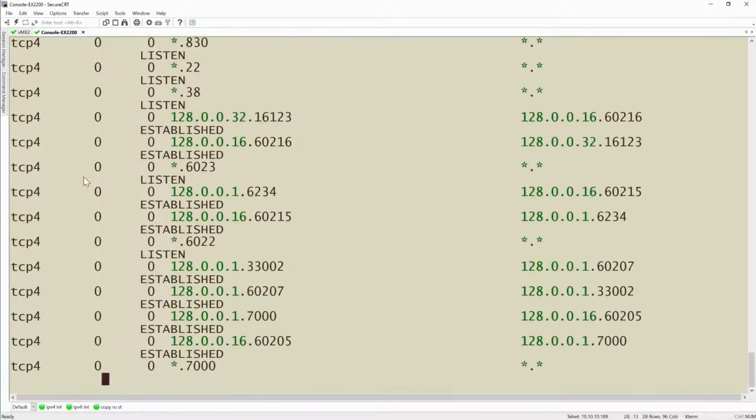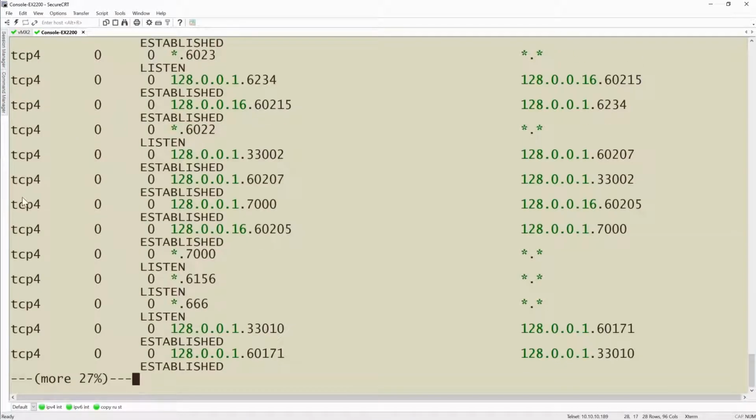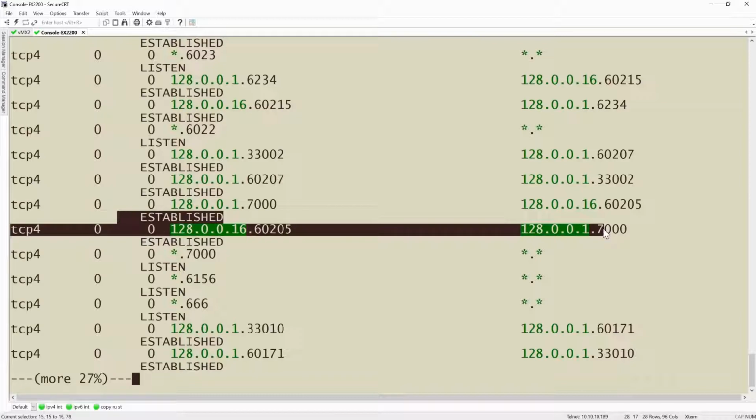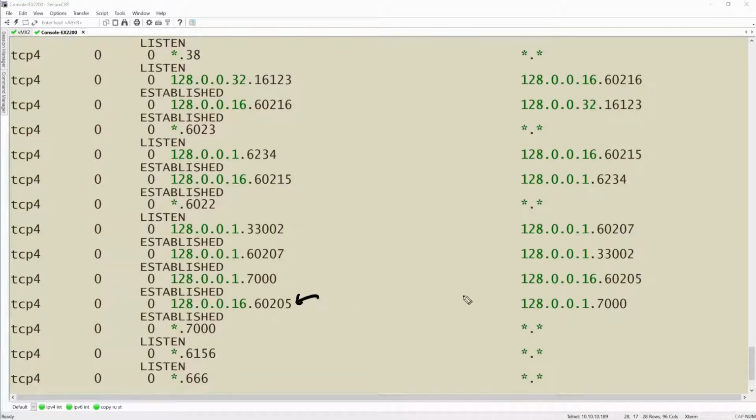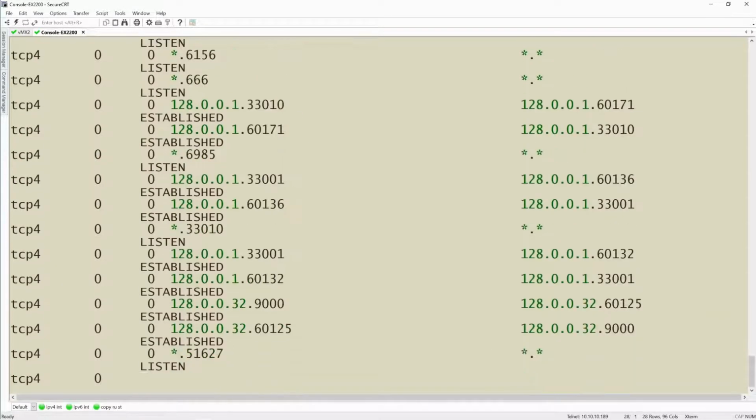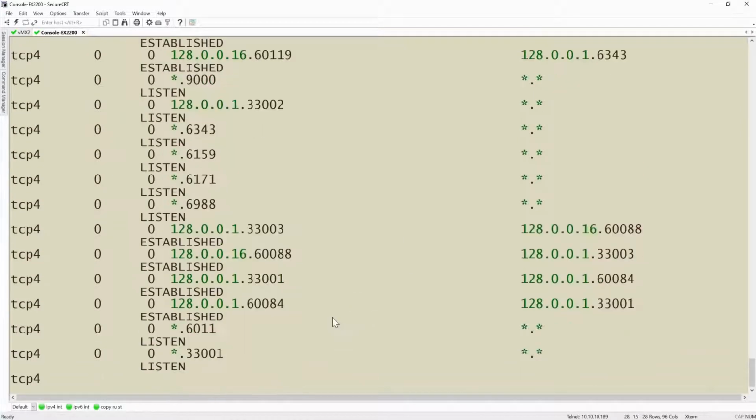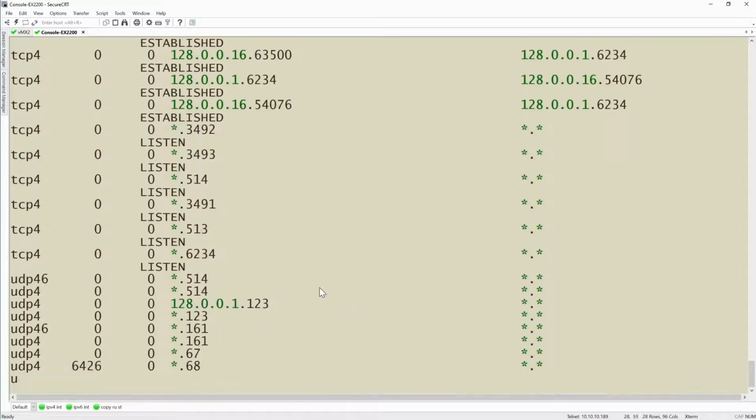Do you see what's going on here? We see TCP4 indicating this is TCP for IPv4, and it shows us that we have established sessions going on between this local address and this remote address. Now, sure enough, these are pretty much on the exact same device that we're talking about here. But if we had any other actual remote sessions from our local session to any different sessions, this is where we'd be able to inspect that.